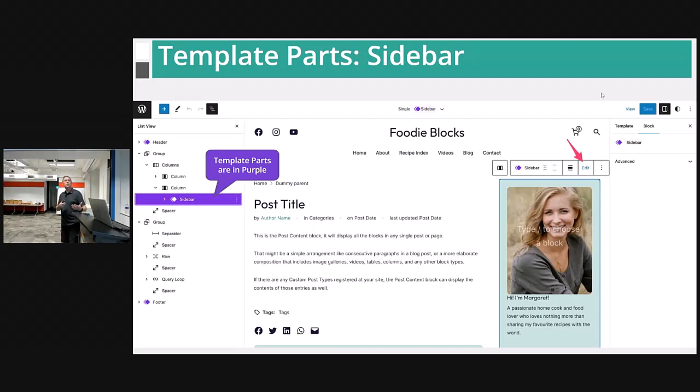But because we're in full site editing, you get to edit template parts as blocks. So this is an example. The sidebar is a template part, and the sidebar is actually a collection of blocks all grouped together. So there'll be a column, and then you just drag the blocks in there. You can have block patterns, but it's basically a container block for that.